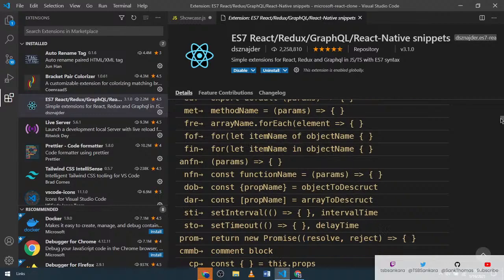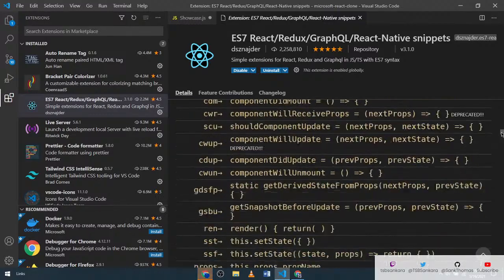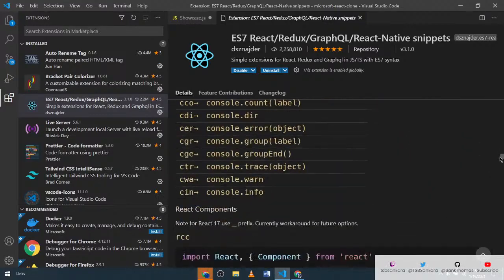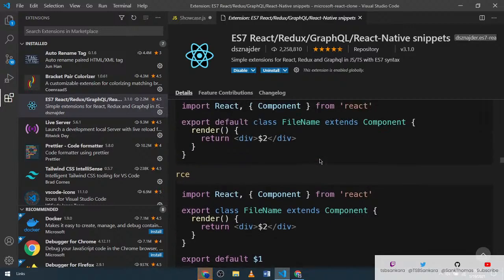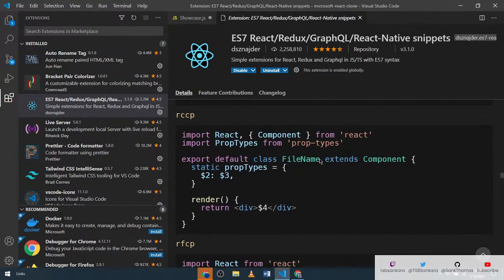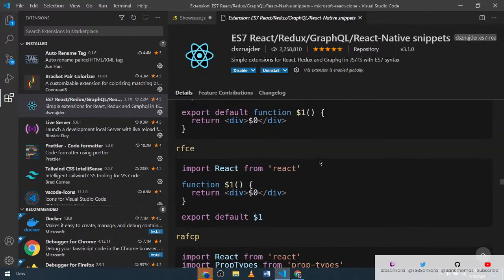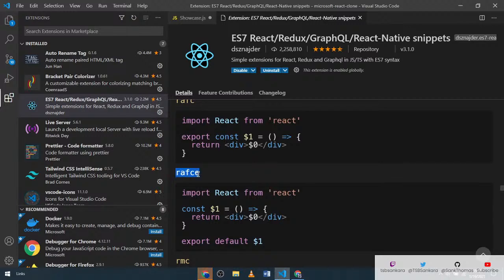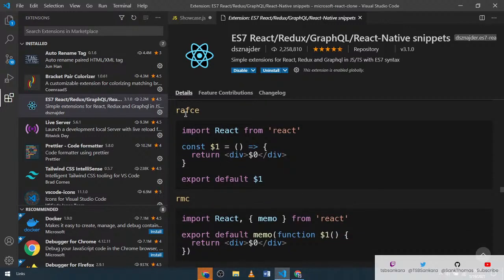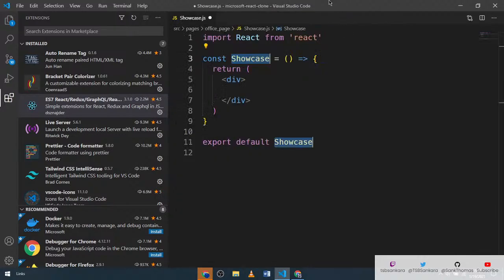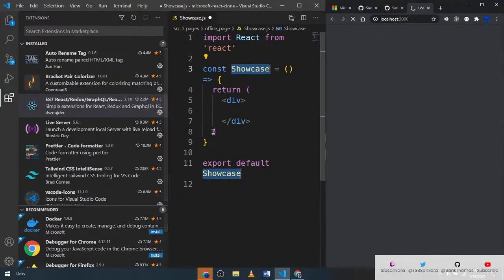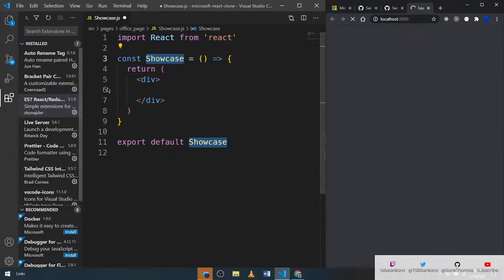The command that I have done is RAFCE right here, which creates a React arrow function component and then exports it as default right there. So it keeps you from writing the same thing over and over again, right?